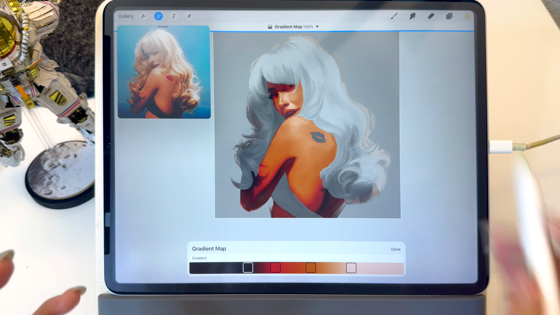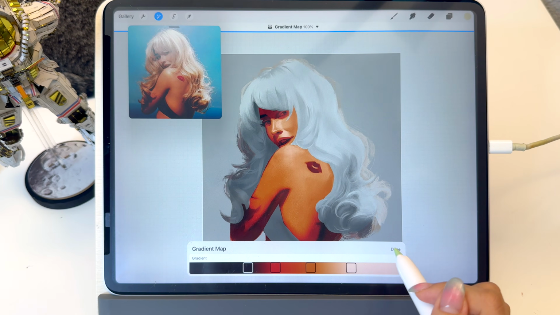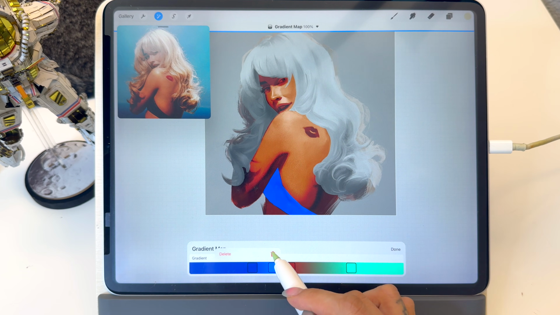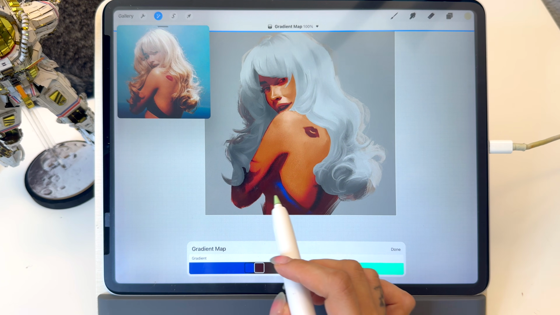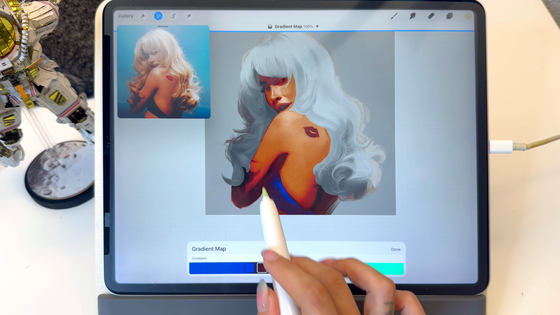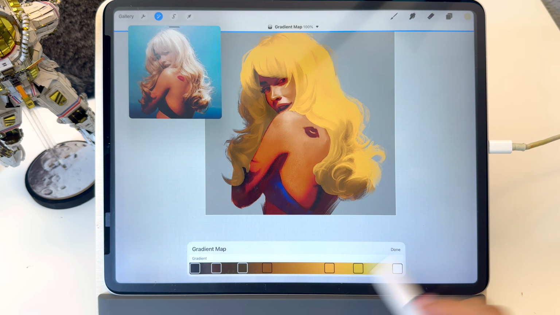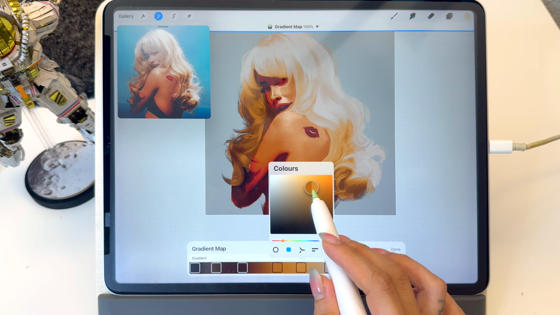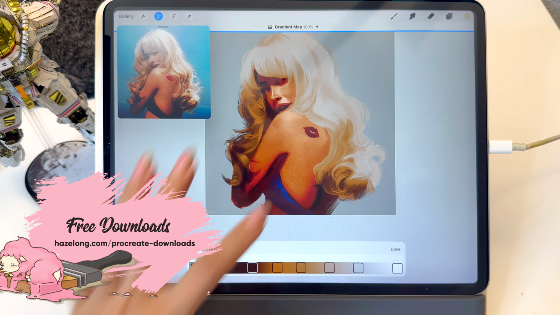I have something that is much higher in contrast compared to my initial value design, just to show that gradient map is capable of doing this. And now I'm going to assign this step and repeat for every single layer. Remember the problem we had with the bra? In gradient map, I can easily just flip the colors around to solve the problem. So I'm flipping red towards the shadow so that it merges with the hand, and having blue as the highlights instead. Whether you're using the gradient map tool or the adjustment tools, like the color balance ones in the first method, you still need observational skills so that you can tell the relationships between colors and what colors to use for which part.